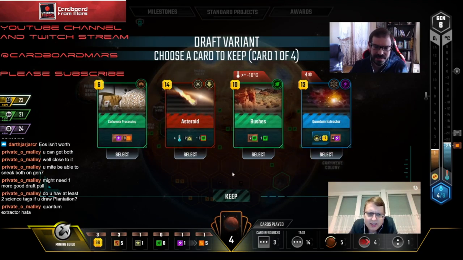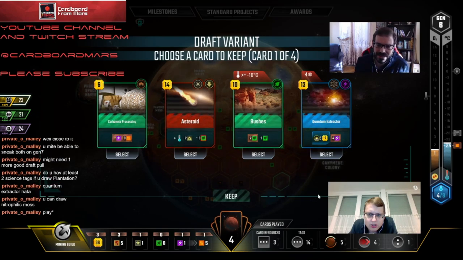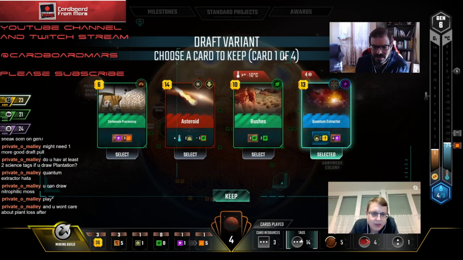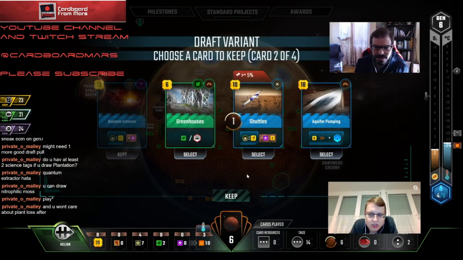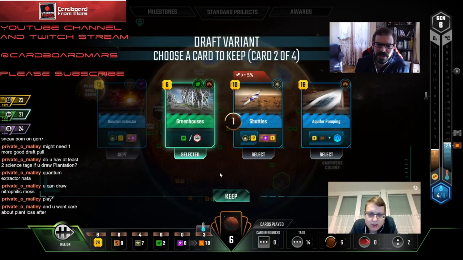Yeah, the thing is, Mining Guild, even the player we should hate? I mean, this card gets out of hand, man. It just jumps you to the next one at five, and then you're at seven. I don't know. I think we should get Quantum Extractor because he will pick up Carbonite Processing maybe then. Yeah, let's just take Extractor. Yeah. I just don't like passing that card. It's really good. Ooh, greenhouses. Shuttles is also good, but we have no power. Greenhouses. Which one do you want to take, Q?